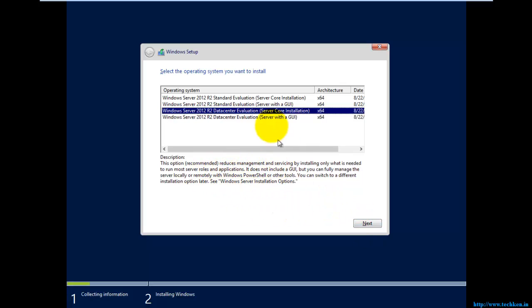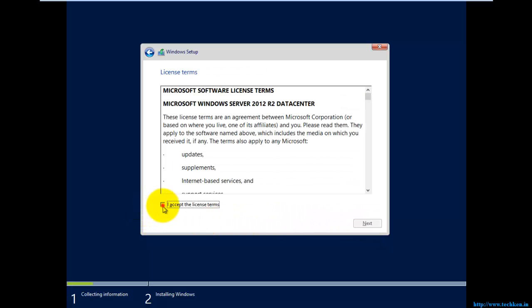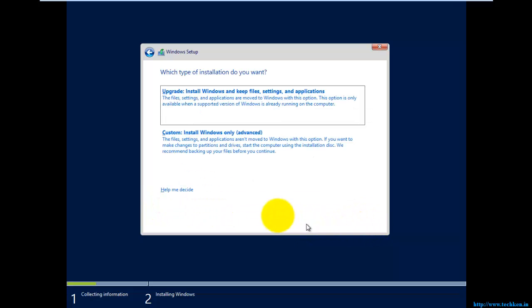I've now selected the Server Core installation, the Data Center evaluation edition, and I'm going to click next, accept the license terms and select next. Here I'm going to select custom.